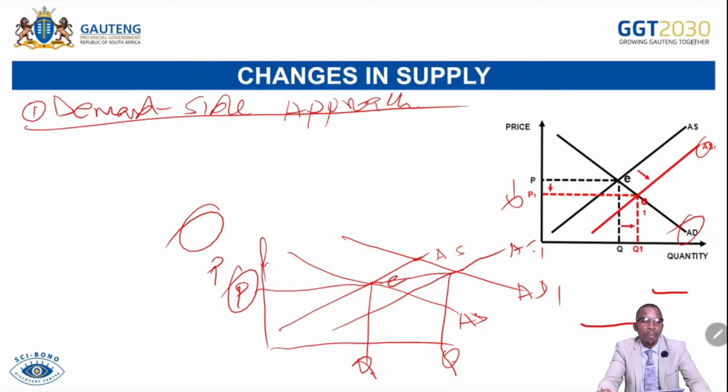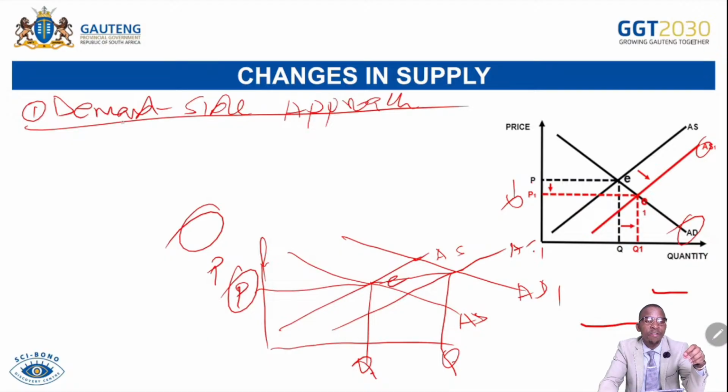Then you talk about the monetary policy, when the state intervenes by lowering the repo rate to encourage people to borrow more money from financial institutions, so that they can demand more goods and services. We talk about decreasing the repo rate. What we call it, cash reserves. When the government or the Reserve Bank intervenes by increasing cash reserves, there will be less money supply and less demand for goods and services.